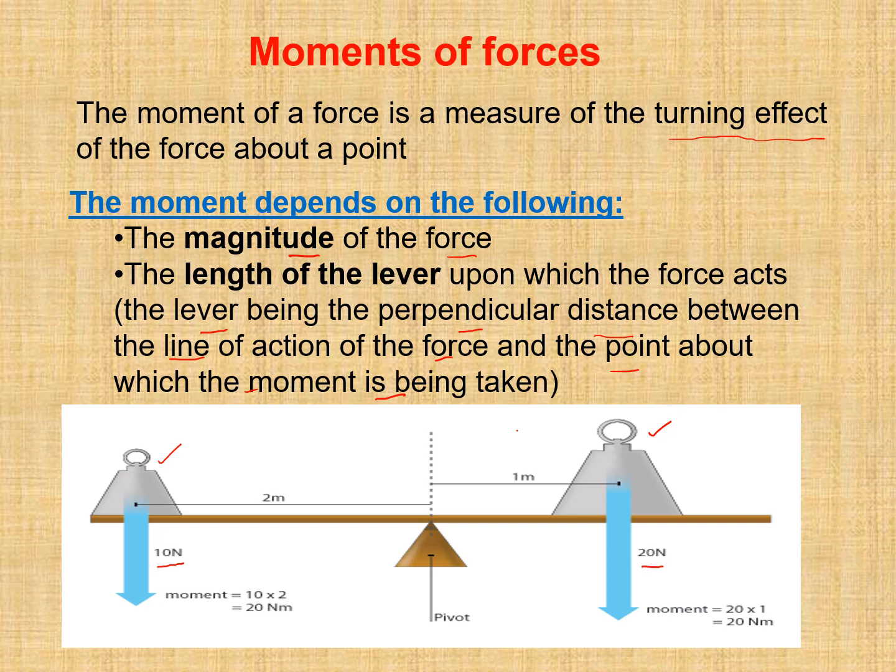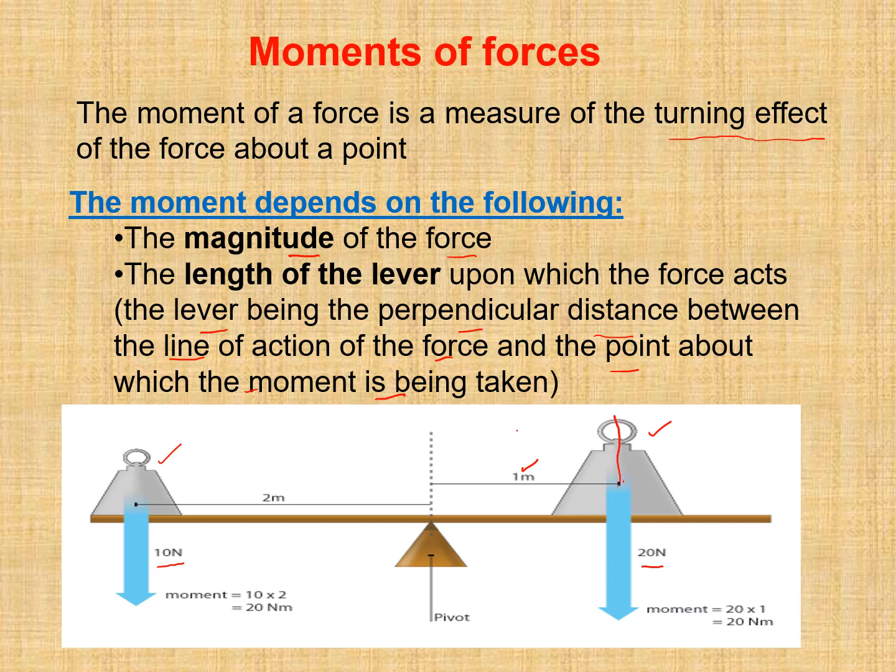But if you observe the distance from the pivot, this is at equilibrium. They are balancing each other. The distance is 1 meter from the pivot to the center point. We are not taking distance like that. Don't consider such distance. Remember, you should take the distances from the center point.